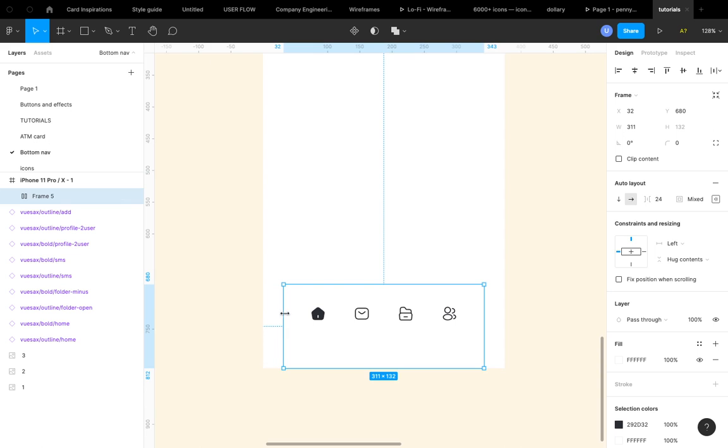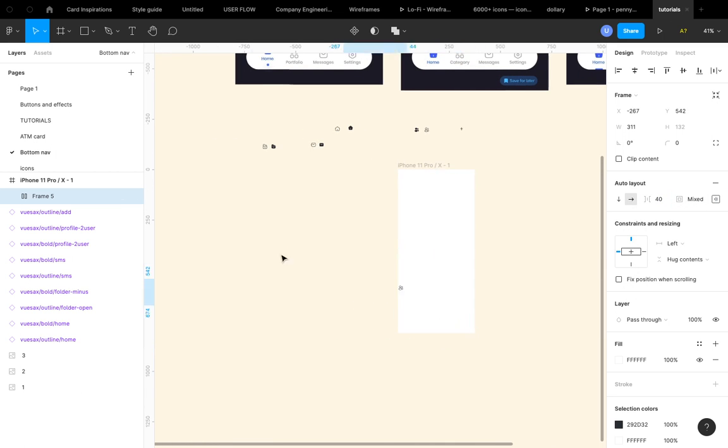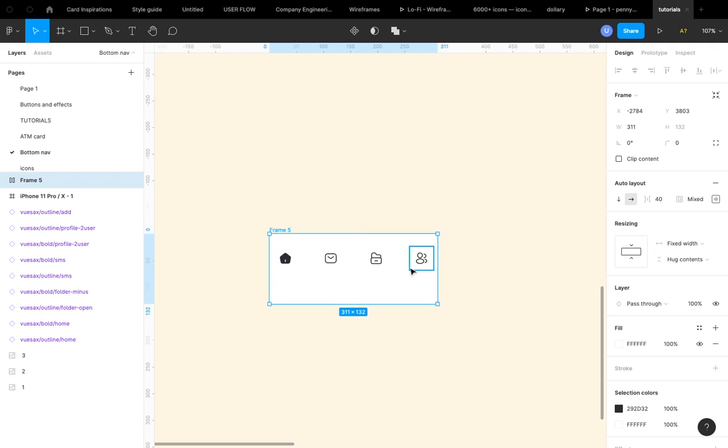But you see that we have some space, you can increase the space between them to something like 40. Yeah, you can have 40, things like that. You just keep tweaking and tweaking until you get something that works. Then you add your corner radius if you want, it's not by force.